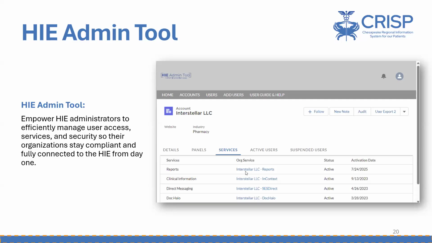All this helps you stay compliant and make sure your users are fully connected in an appropriate manner. So again, most users here won't have access to this tool, but I did want to share it in case you were curious of how you actually get access. It's through an administrator at your organization who has access to this tool.